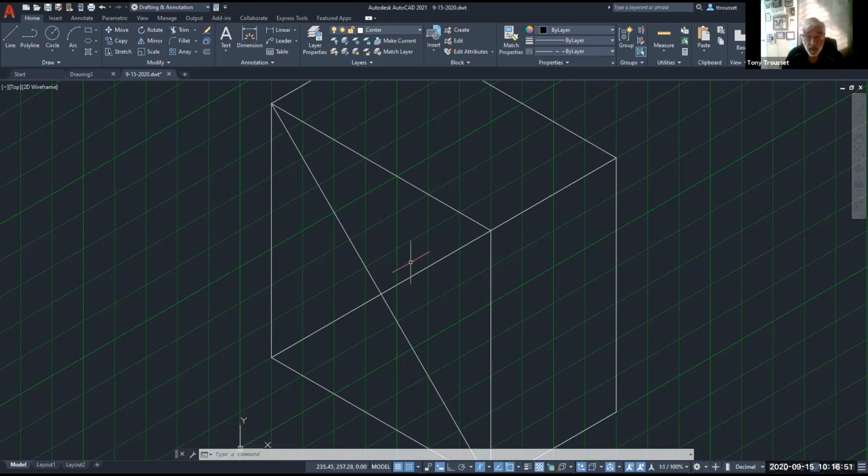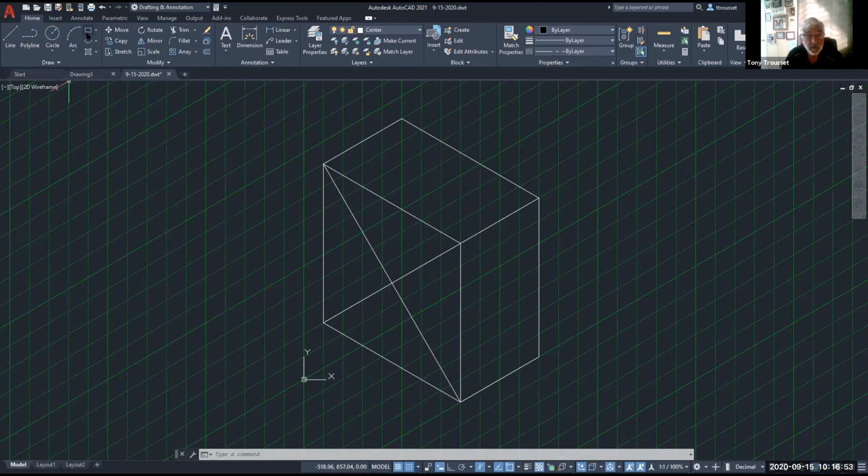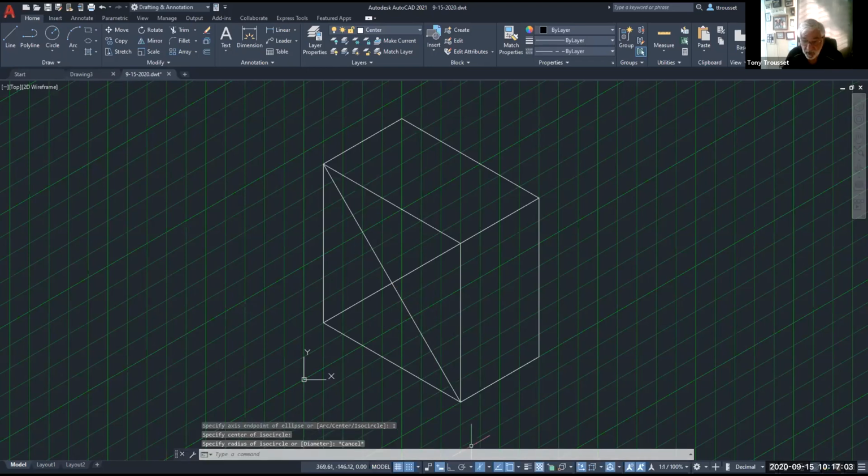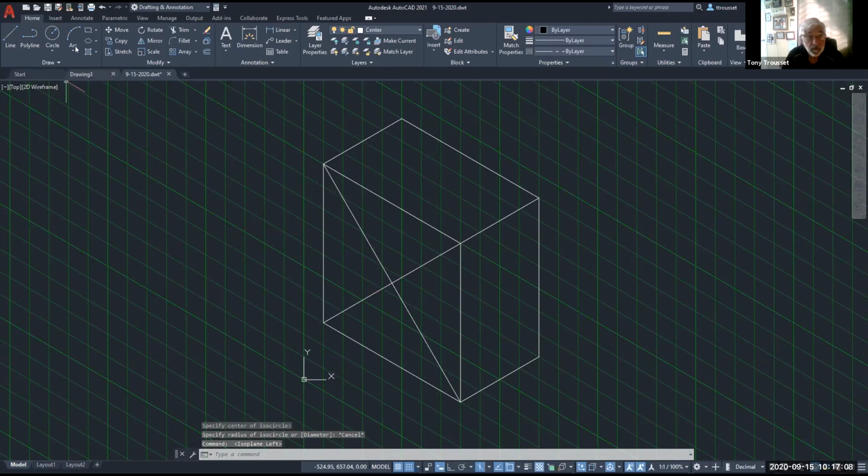So I'm going to create a circle or an ellipse. I'm going to create an ellipse using the isometric. Oops, I'm on the wrong plane. Okay, so I created that.